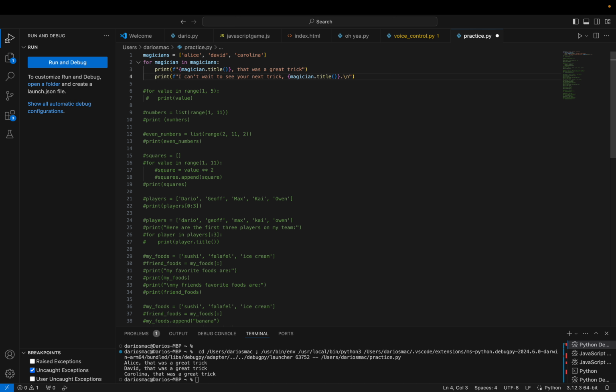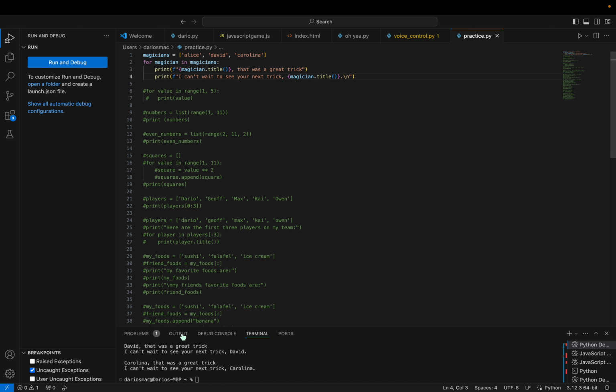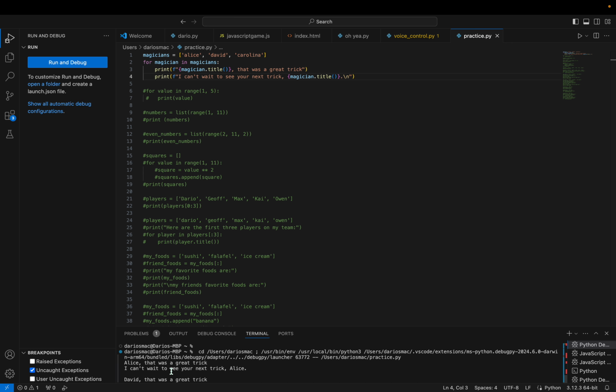If we do some substitutions, it's going to print Alice, that was a great trick. I can't wait to see your next trick, Alice. New line. And then it's going to do the same thing with David and the same thing with Carolina. As we can see, Alice, that was a great trick. I can't wait to see your next trick, Alice.